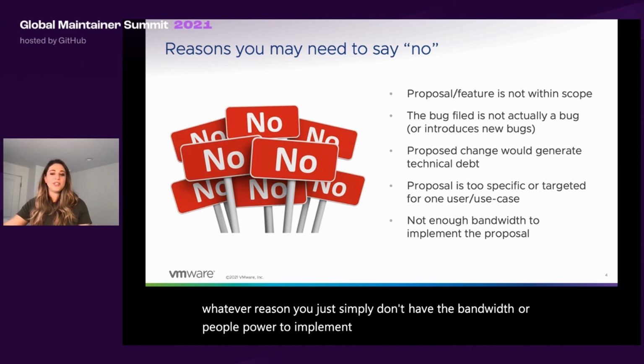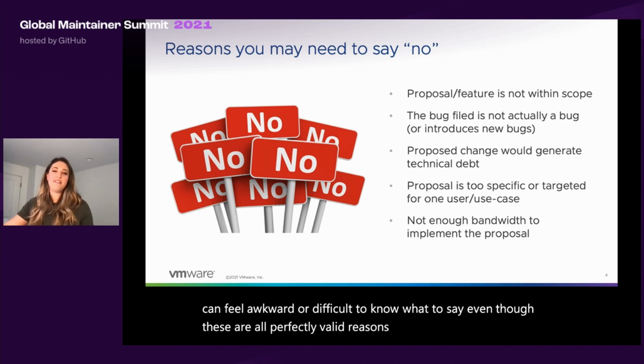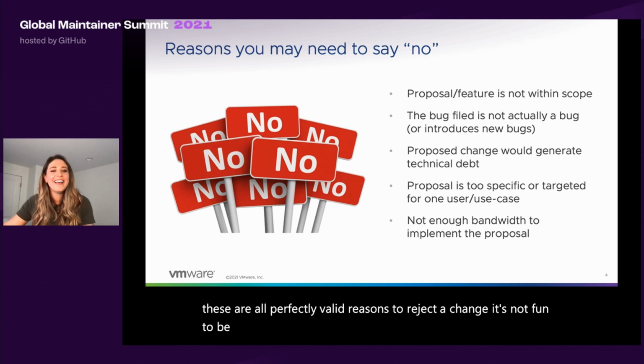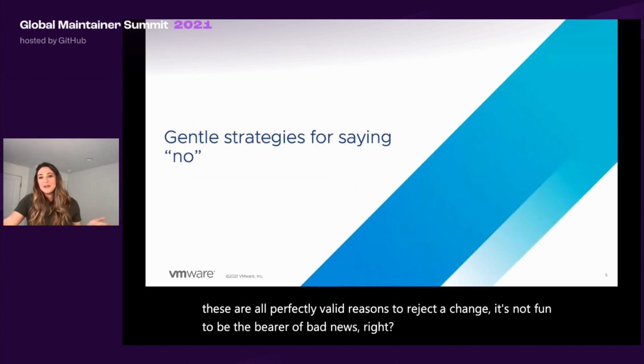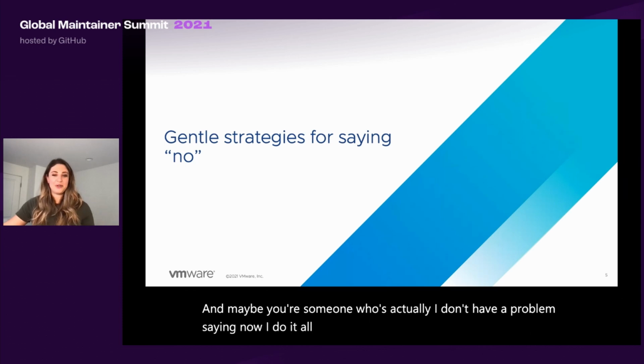And when these situations happen, it can feel awkward or difficult to know what to say, even though these are all perfectly valid reasons to reject a change. It's not fun to be the bearer of bad news, right? And maybe you're someone who's actually like, I don't have a problem saying no. I do it all the time. It comes really naturally to me.